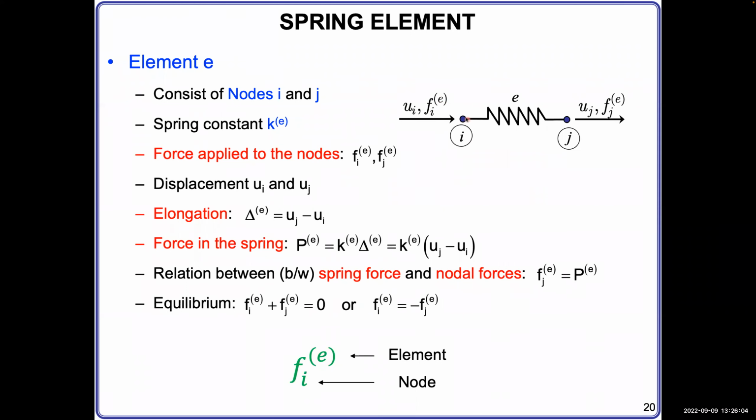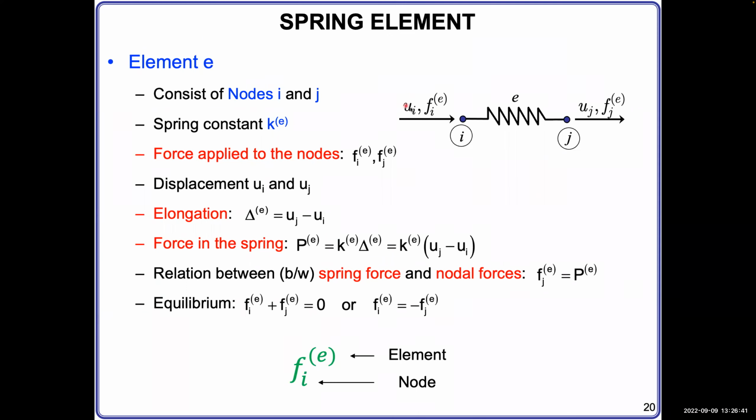When the force is applied, this node will also displace, will also move in a one-dimensional manner. That displacement we call UI. U is displacement along the x direction. Usually we use U for displacement along the x direction. In the y direction, displacement is V. Z direction is W, UVW. So once you see UI, it means the displacement of node I, as a subscript, along the x direction.